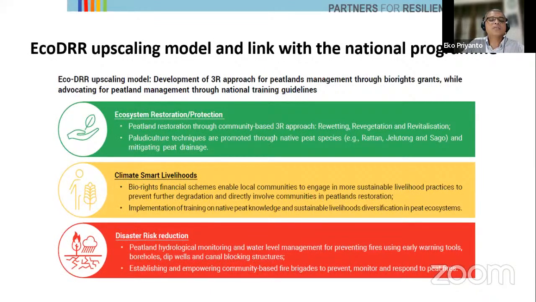The approach used in the project is the integrated risk management concept. This integrates ecosystem management and restoration with climate change adaptation and disaster risk reduction. The project combined peatlands restoration activities through 3R: rewetting, revegetation, and revitalization of livelihoods, with capacity strengthening and policy dialogue for disaster risk reduction in the peat ecosystem. For the community development process, an innovative financing mechanism called BioREX is applied to incentivize the community groups to conduct peatland restoration and its sustainable management.